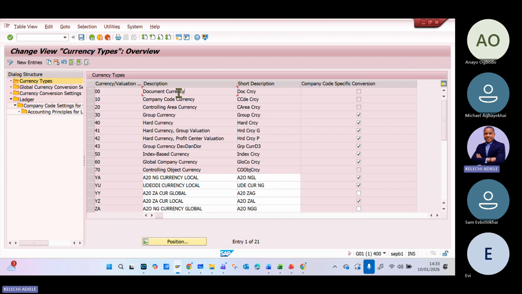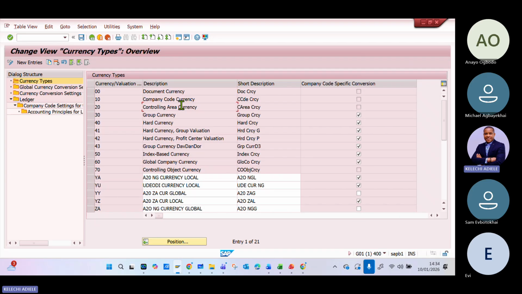So document currency can be GBP. Company code currency is the home currency. Document currency can be a currency when we're entering a transaction. It's at transaction level. Sorry about that. Company code currency is the home currency, which is when you're creating your company code, you assign the currency to that company code, which is your local currency. Document currency is the currency you select at the point of creating a document, which can be different from your home currency. So at the point of invoicing, you can change the currency from USD to GBP and process your transaction. That's what we call document currency.